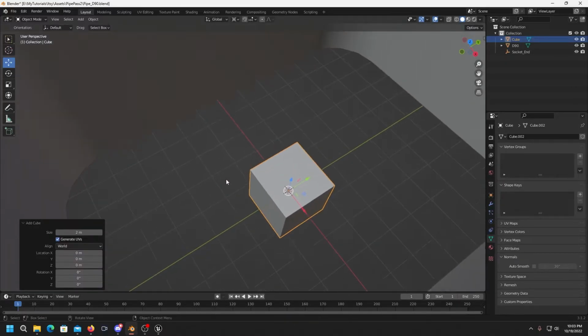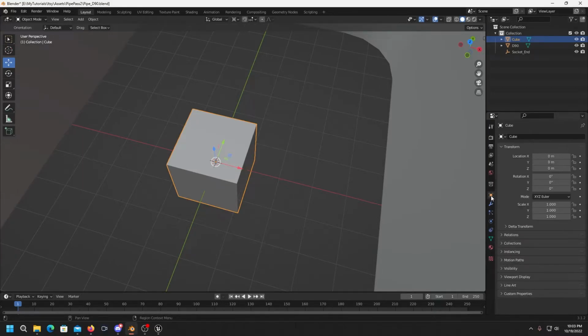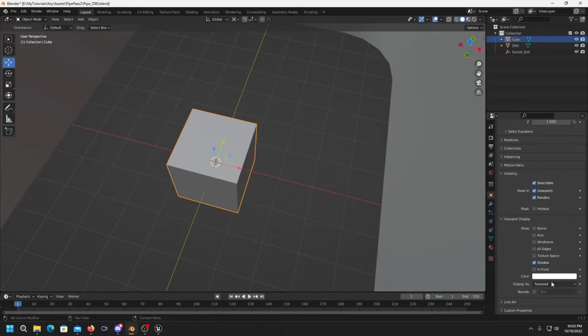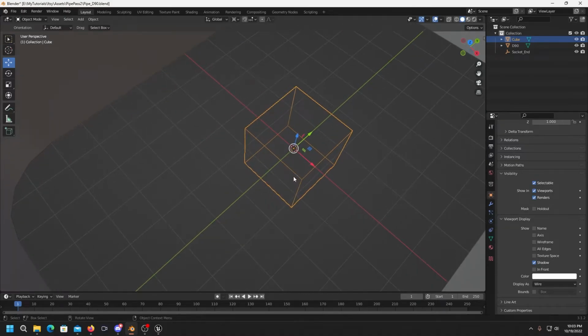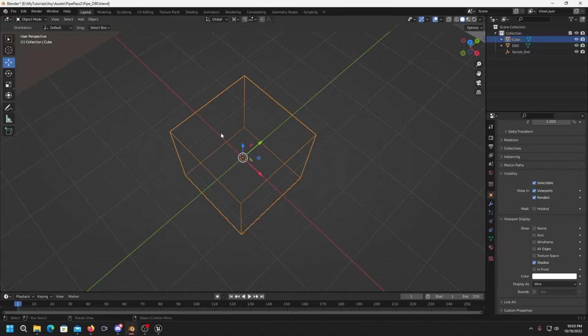Okay. Now, what we can do to make this a little easier to visualize, since we'll probably bounce back a little when we do the other half: if we go to visibility in the object, or actually viewport display, we can switch this from textured to wired, and then we're good there. It's just like a wireframe. Okay, and period so I can focus on it.